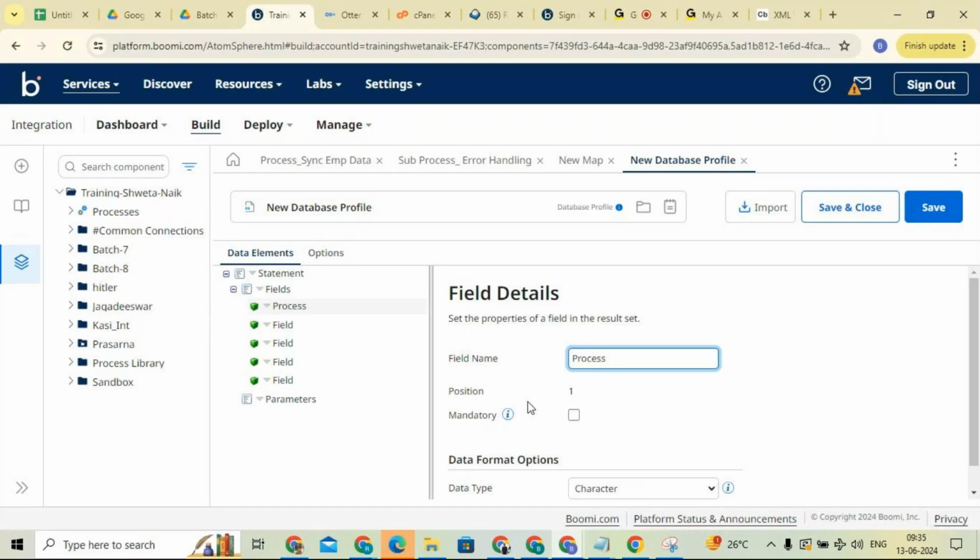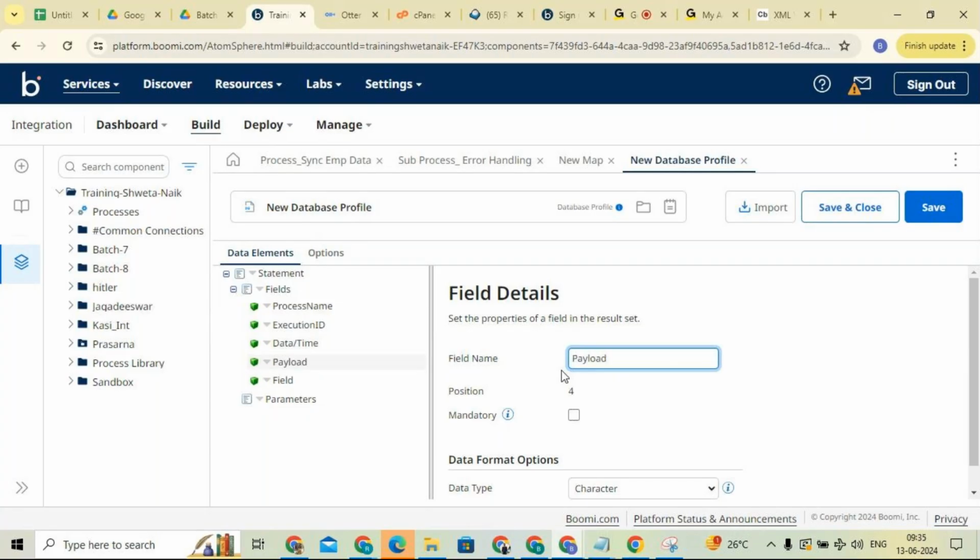Process name, then execution id, then date and time, then what else we can send: payload.